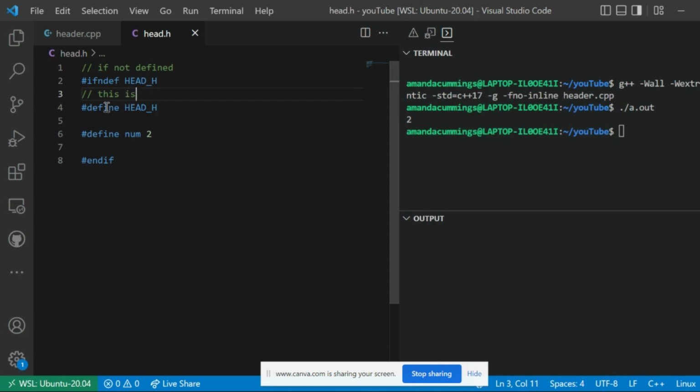This is when the file is created or defined, however you want to say it. And then you have to include the name of the header file just as you declared for your if not defined. And then we come down here to our endif. And what this is going to do is it's going to exit the program.